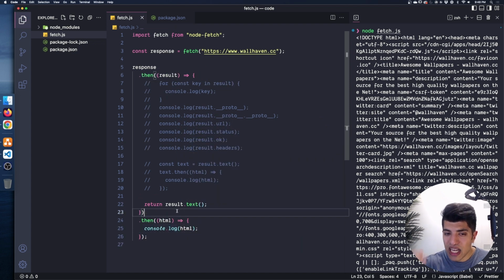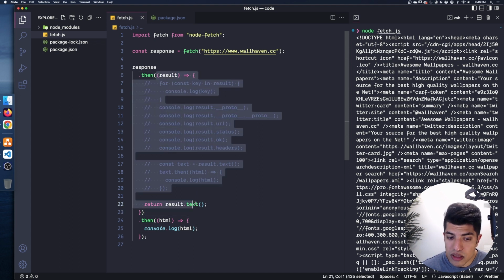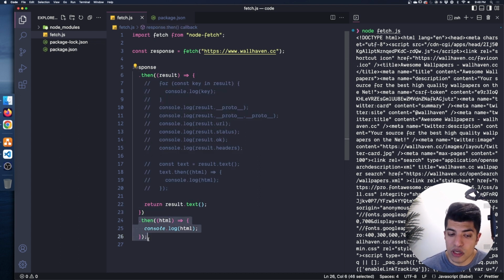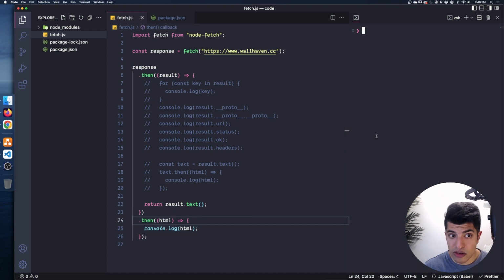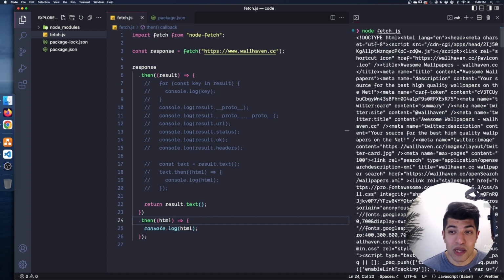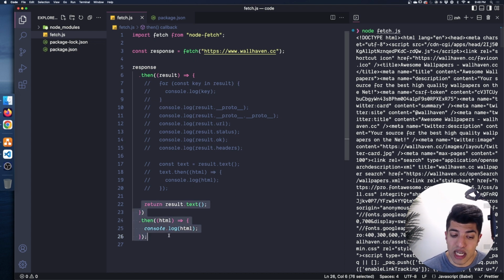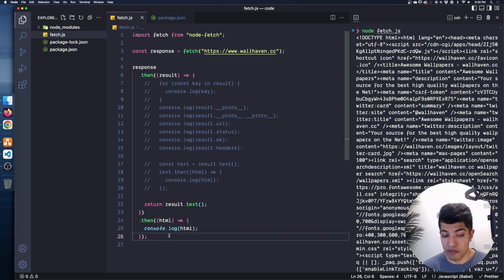And we can kind of flatten out this promise chain a little bit, because first what happens is we get this. Once we get that, then we go here and then we get this. And if I kind of clear out this console and I run it one more time, we get back the exact same result. It's just cleaned up a little bit. This is definitely a little bit easier to read, and we will be using this syntax a lot because it lines up really nicely with the await syntax as well once we actually turn it into an async await function.